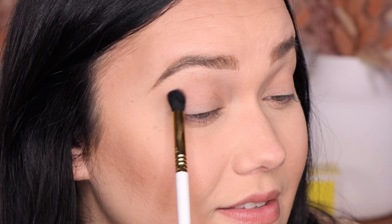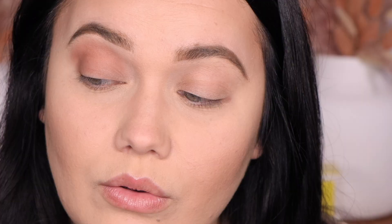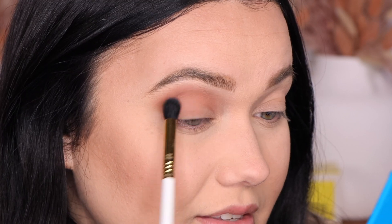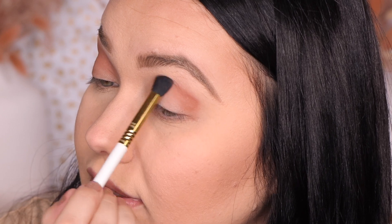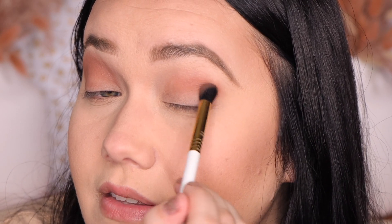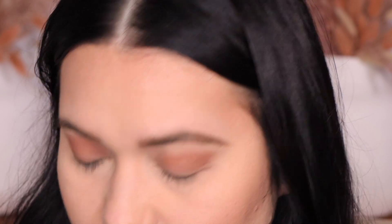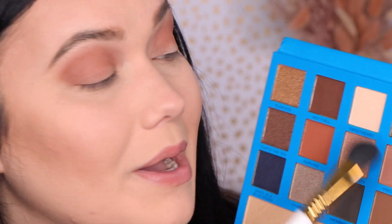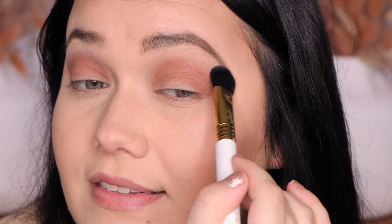We're going to do eyes and face with this. Starting off, I'm going to take the shade Precious and pop this in the crease as our transition color right off the bat. That's a lovely little transition — nice and soft, it's a good matte, it's buildable. I love this color. I'm then popping into this nice light creamy shade called Sweetheart, going on the brow bone — that will brighten and lift but also help to blend out your crease color. Whatever's left on the brush, just run it over the top of your transition — it'll blend it out really nicely.